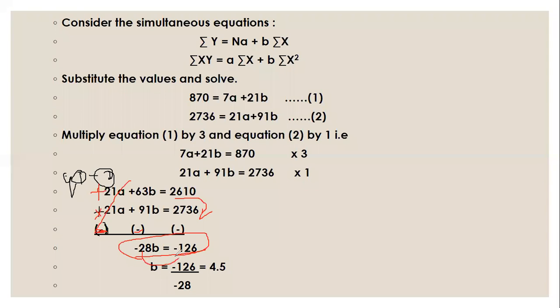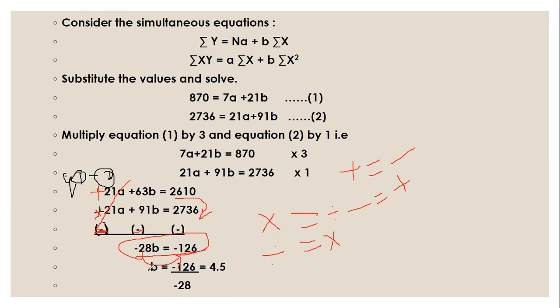Now this 28 is going to go to the other side, which means if it is multiplication on one side, it will become division on the other side. If it is division on one side, it will become multiplication after equals to. If it is plus on one side, it is minus on the other side. And if it's minus on one side, it is plus on the other side. Using this rule, which is called transposition, I am going to take this multiplication to the other side, so it will become division.